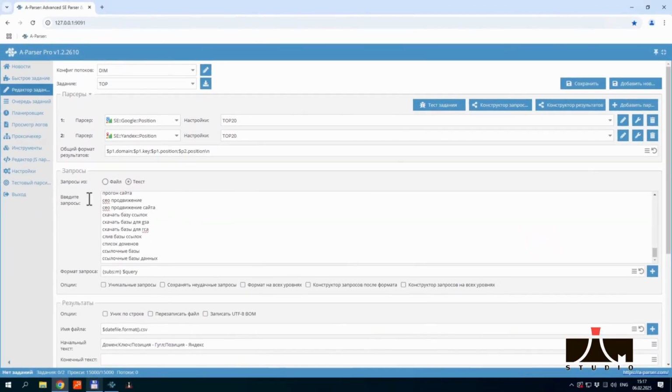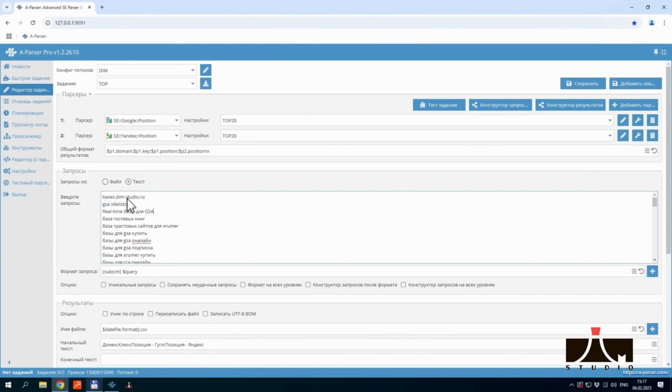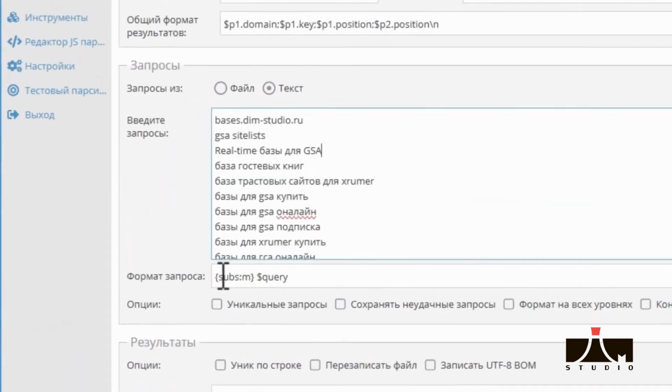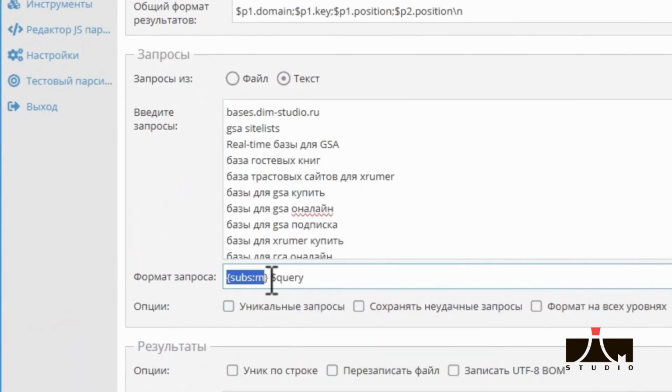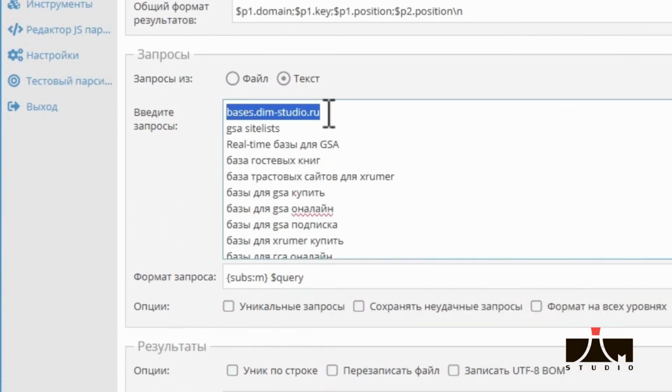Next, I will enter the queries right here. That is, these are my keywords, the specific search terms that I need for my site. As for the query format, I set it up myself and add a file connection, where basically I only have my site connected. This is it. So here, this actually acts as a kind of key in the file specifically for my site. Of course, you can also add many different links there to various sites and search from different positions. Yes, so we connect this through an external file.